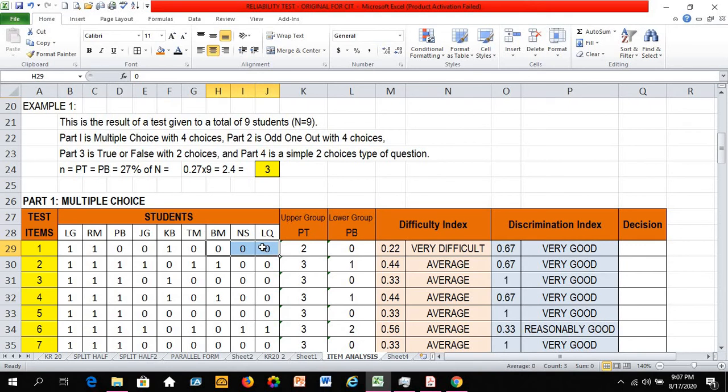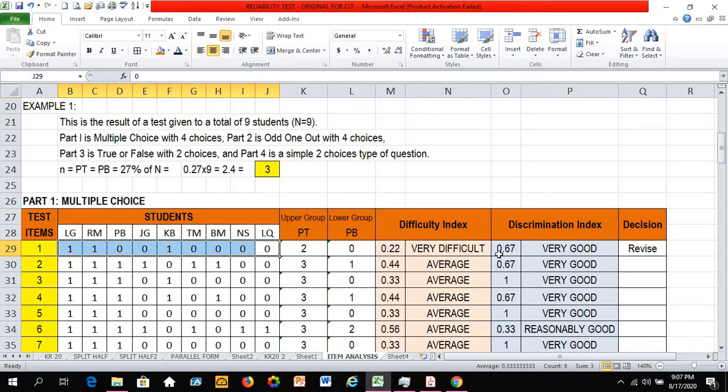Now, take note that in a good test item, all test items should be for everybody, not just for the performing students. So the decision here, you might want to revise this so that item number 1 could be taken properly or easily or in an average manner by all respondents.